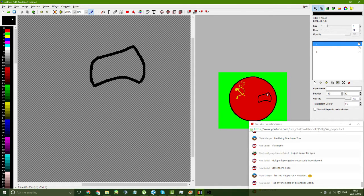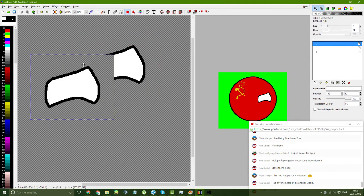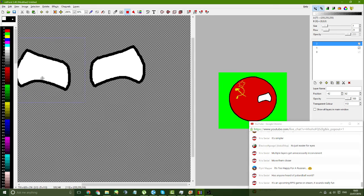Is this good? That looks pretty good. Yeah, and then the thing about the layers is I guess you can make them look around in different places, that's okay. I'm gonna make them smaller because the eyes are way too big to look okay.